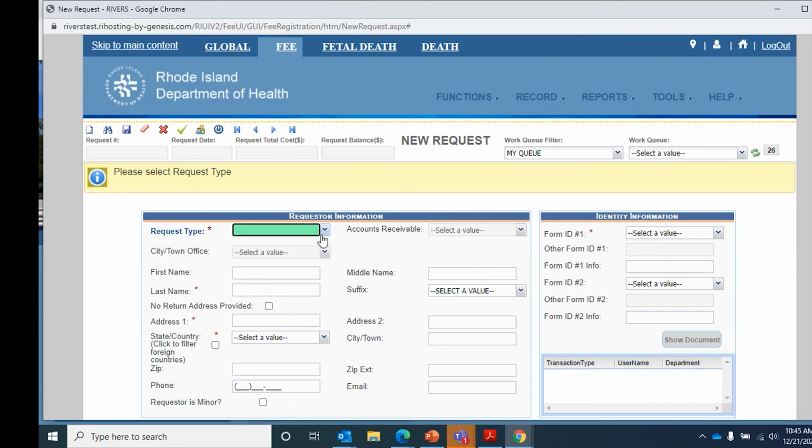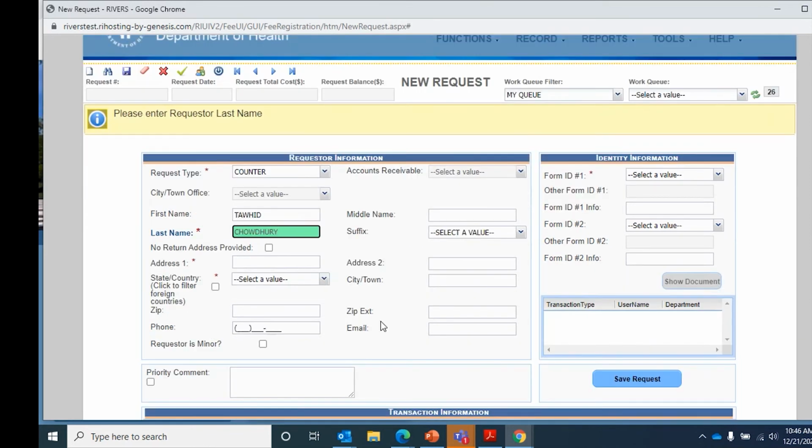You need to select the request type. We select counter, then enter the requester's first name and the last name. As it is a counter request, we don't need to request their information, so we can select the no return address provided checkbox.